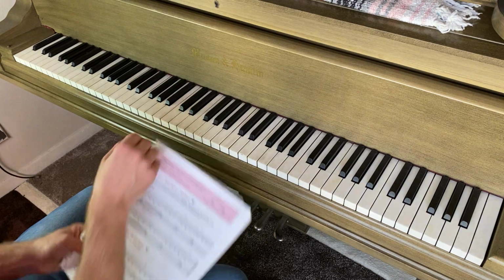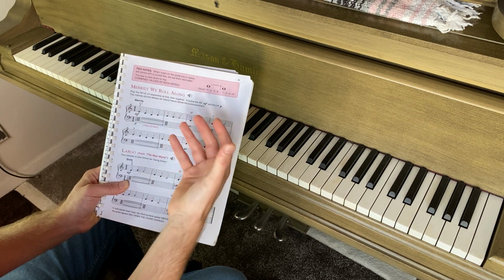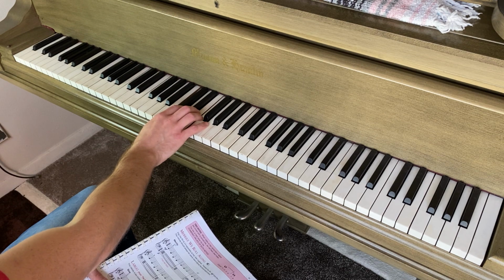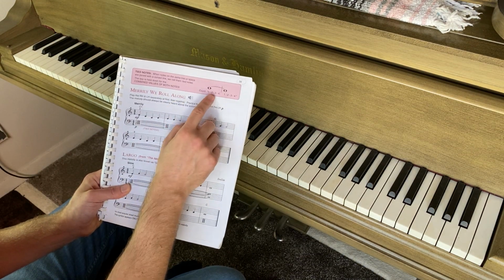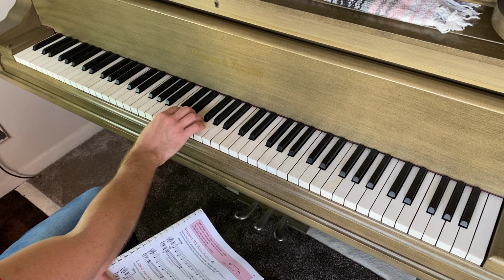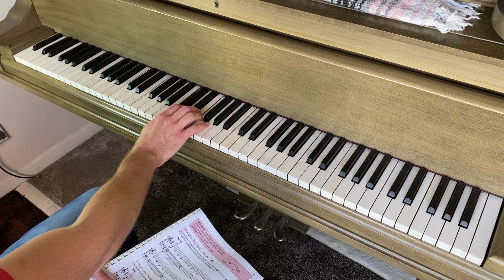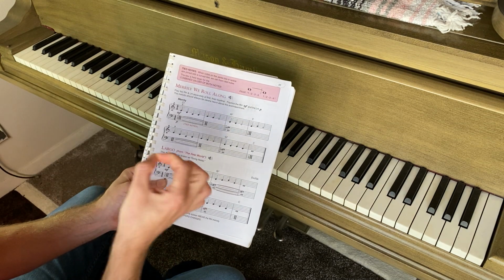So if I have a whole note tied to a whole note, the combined durational value is 4 beats plus 4 beats. So that's going to sound like this: 1, 2, 3, 4, 1, 2, 3, 4. Just so you're clear, if I nix that tie, what will these two whole notes sound like? I'll just re-articulate when I come back to the first beat of the next cycle: 1, 2, 3, 4, 1, 2, 3, 4. Okay, so hopefully you understand that a tie is just a rhythmic extension.